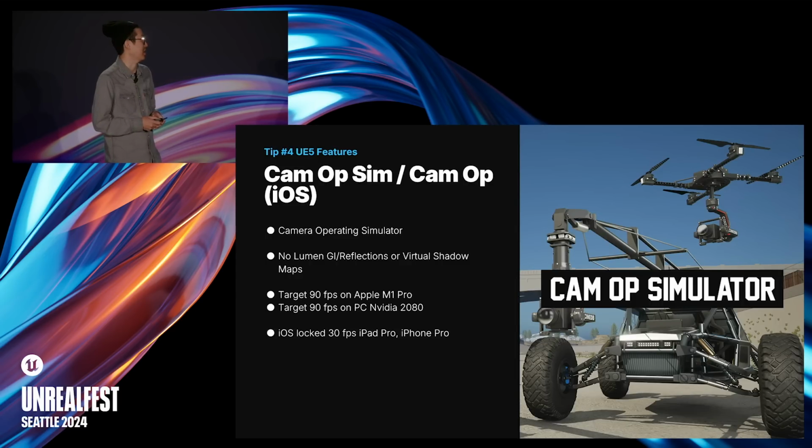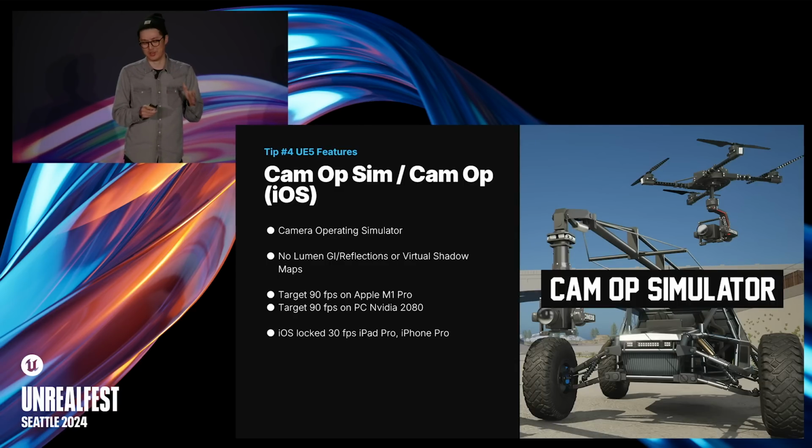And on like 2080, 2070, and above, again, 90, really in the hundreds of frames per second. We really need this, as you'll see, for some of these simulations for it to feel good. iOS, a little bit different. I'm currently frame locking for iPad. You can also do 60, but for battery reasons and other things, you may not want to crank 60 frames per second on someone's phone or iPad.